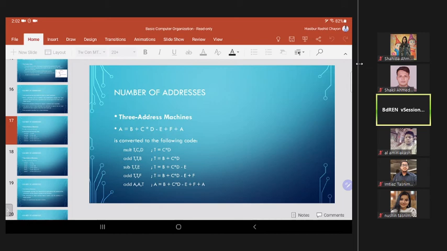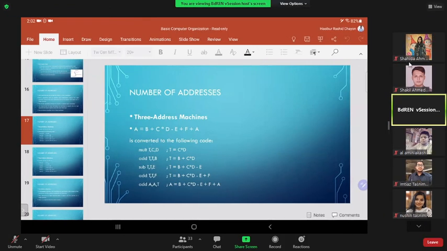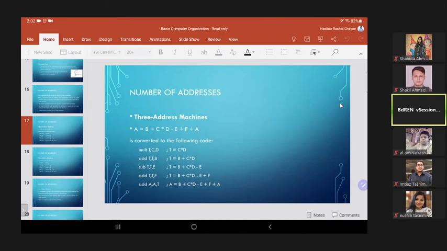These are just examples. We are not writing for a very specific system. If you were writing for a specific system, you would have to think about the exact memory location. Since this is just an example, you can write anything: your name, my name, any letter. We use T because it's a temporary location. No other reason. So we are using a temporary location T.